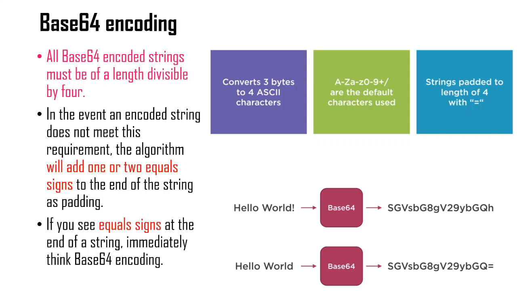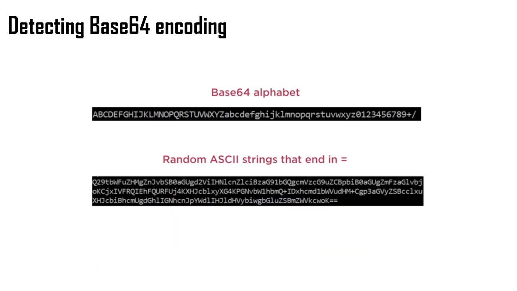So this is how most malicious authors use the Base64 encoding algorithm for encoding the strings present in the malicious file. Detecting the Base64 encoding algorithm, as I said earlier, we have seen these strings: capital letters A to Z and small letters a to z, numbers 0 to 9, plus and slash symbols. If these are present in any of your files, then some of the strings present in that particular malicious file may be encoded with the Base64 encoding algorithm.